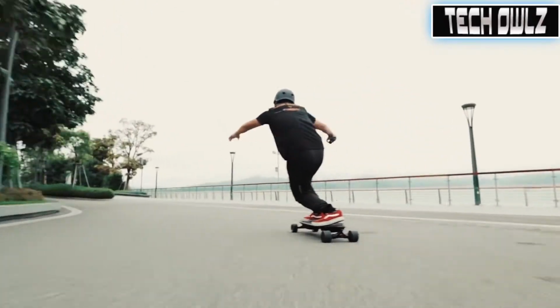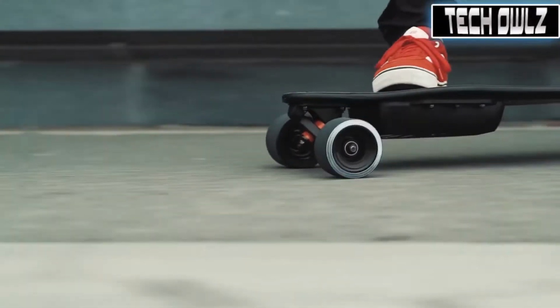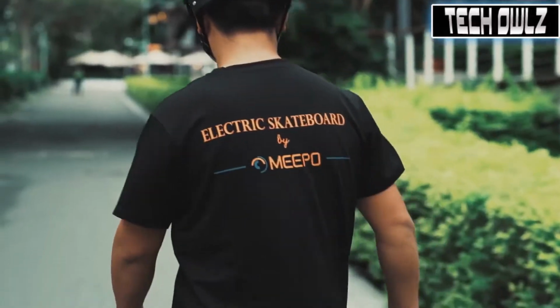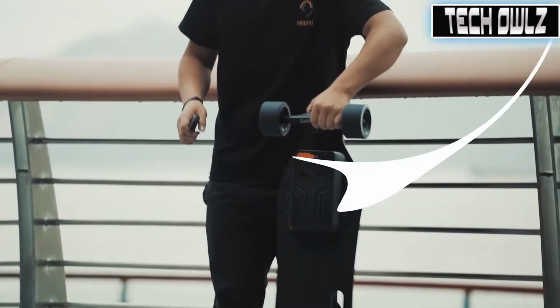The standard battery charging time is 2 hours. Deck material is 7 layers of true Canadian maple. Complete sealing with glue, making the board water resistant as well as moisture and dust proof. It's the most powerful of all regular skateboards, so they claim.